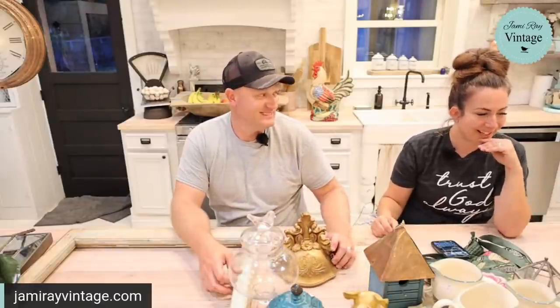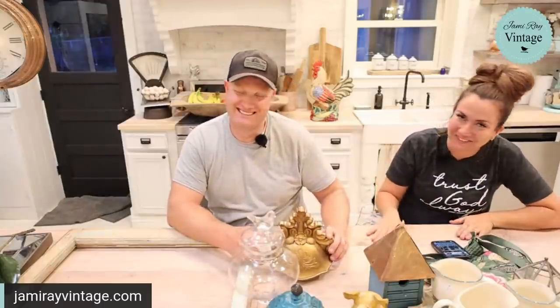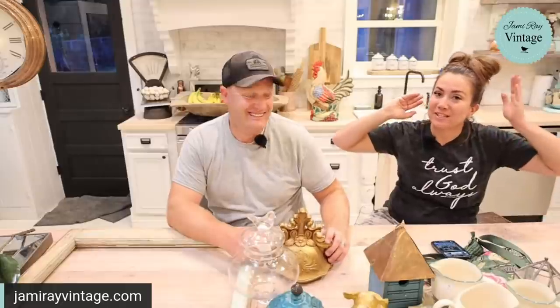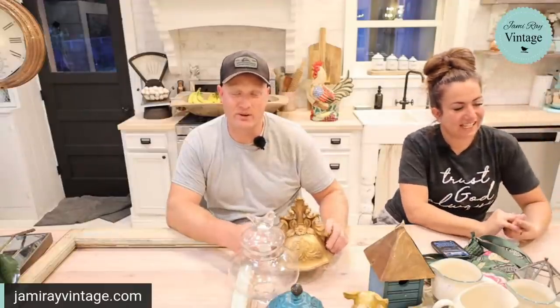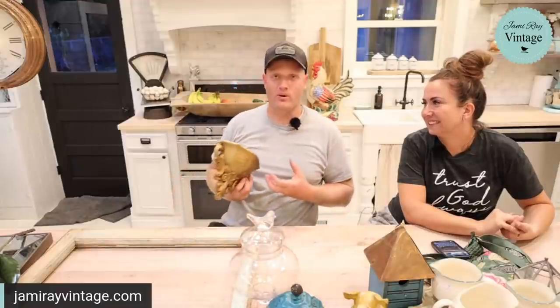Ampers said, I'm going to tell people that Jamie knocked down some guy at the thrift store so I could buy that copper pot. Oh, I'm glad it's getting a good home. I did not knock anybody down. We sometimes thrift separately, and I just happened to go down the aisle a few minutes after. He probably just set it back down where he picked it up from, and Jamie snagged it on her way through, because we often find the same things. Sometimes Jamie will be holding something and I'm like, oh, I picked that up and put it back down. And vice versa. We thrift a lot alike.